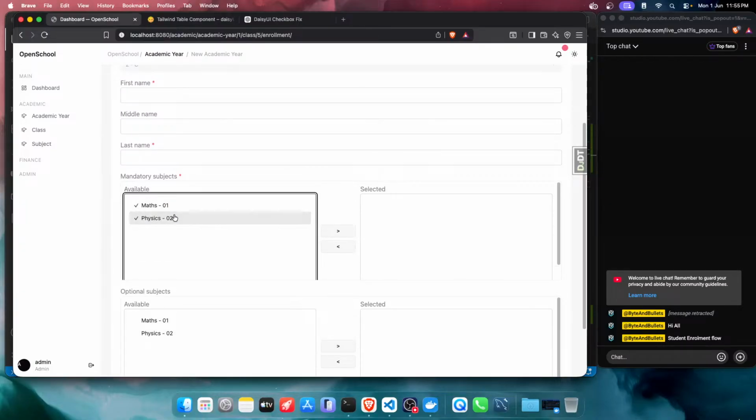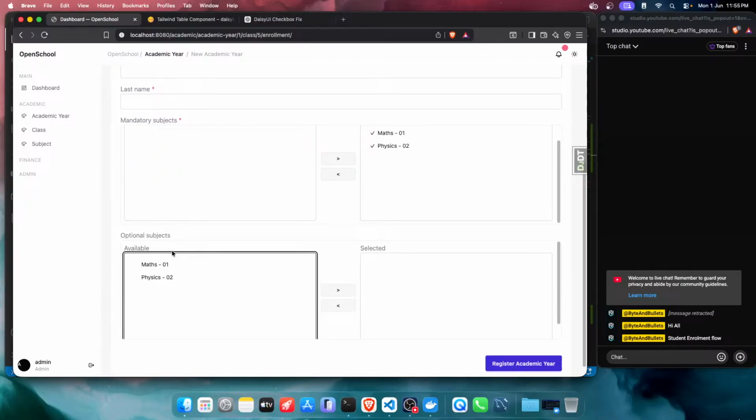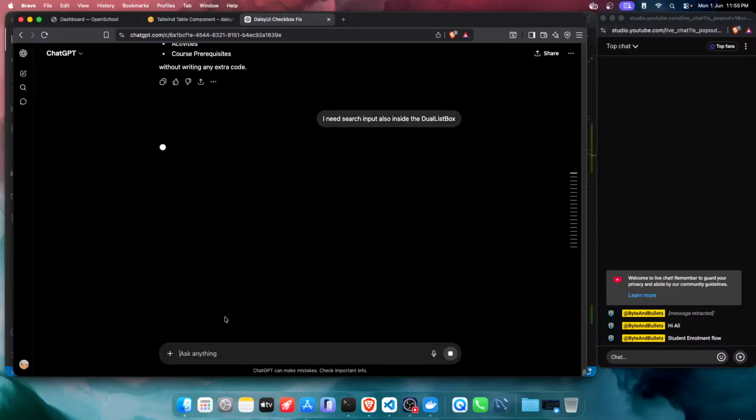This is cool actually. I need a search input also inside the dual list box.